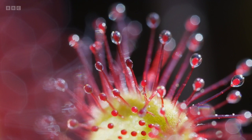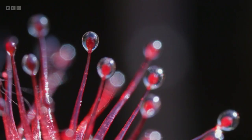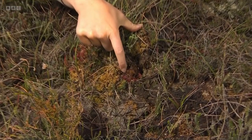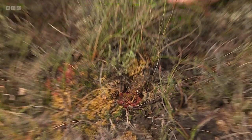Yeah. And they're really quite small. I think a lot of people think these are quite big, and obviously in these images they look quite big. Well, yeah. But actually, they're little plants, but obviously, if you're a little insect, they're quite big. Yeah, of course. I was going to say that, because with sundews, you always imagine them to be slightly bigger than they are. But if I put my finger right next to it, look, it's just about as big as my fingernail. I mean, the head of it. With those red tentacles, it makes the size of the plant look a little bit bigger. But as you say, if you're a fly, yeah. It's the size of a trampoline. It must be absolutely terrifying.